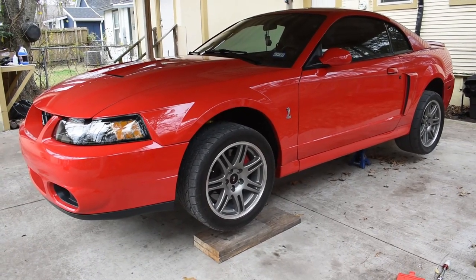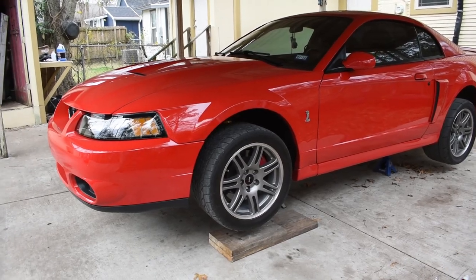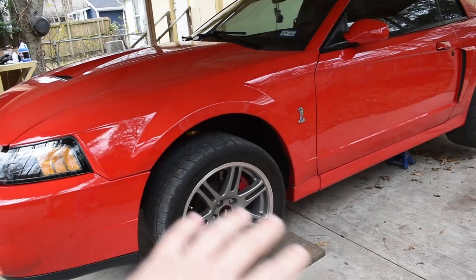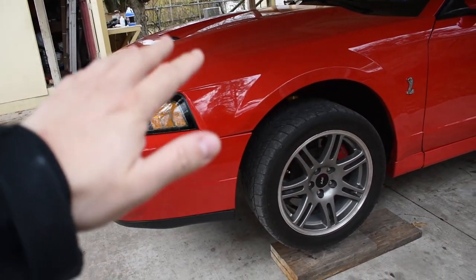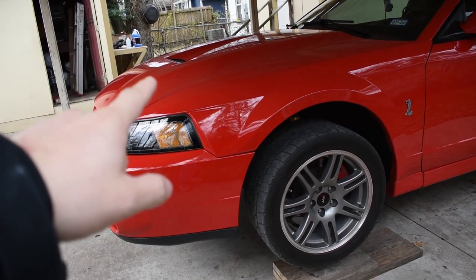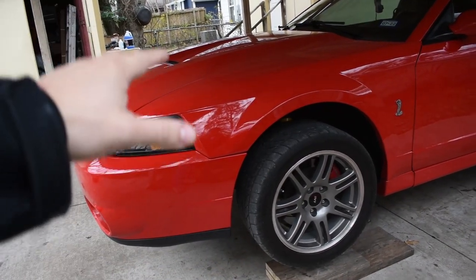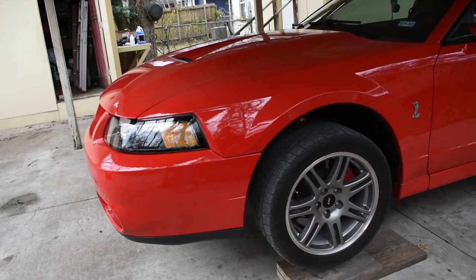So as you can see, I got the car jacked up with four jack stands. So I'm gonna take off the front wheels, take off essentially everything that I need to take off in order to drop the K-member. But before I do that, I'm gonna have to set up an engine support bar just to make sure the engine is sustained, because essentially it sits on the K-member, so we gotta have that sustained. We'll check back later.